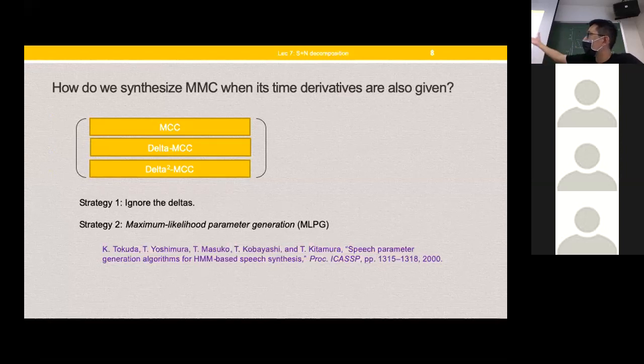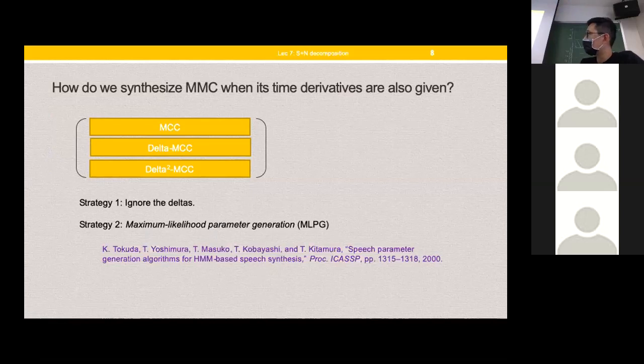But if we run into this issue, then there are a few strategies. The first strategy is, as I said, just to ignore the deltas. I think that's totally fine. Okay, but if you are worried about this, maybe we can do better. And here's another strategy, which I asked the TA to cover next week. Next week I have some errands to run in Taipei, so I'll be absent. I asked the TAs to be our substitute lecturer next Thursday.